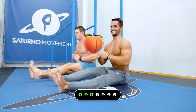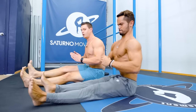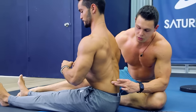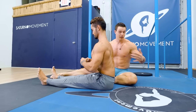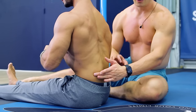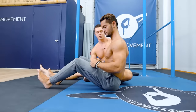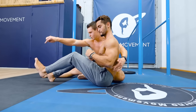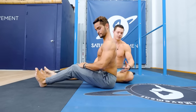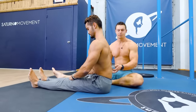The next movement is going to be a butt walk. The goal here is to use the pelvis to drive you forward, and we're going to be activating the lower back QL muscles. Primarily those, though obviously other things are going to be working. If the lower back is an issue, this can be a little scary if you've had any strains recently, so you might want to bend the knees. Lift that hip up, keep this shape, and walk forward. Bending the knees helps take some of the hamstrings out of it so you don't have so much tension on the lower back. Straightening the legs makes it more difficult, and if you really want to step it up, then you go backward.